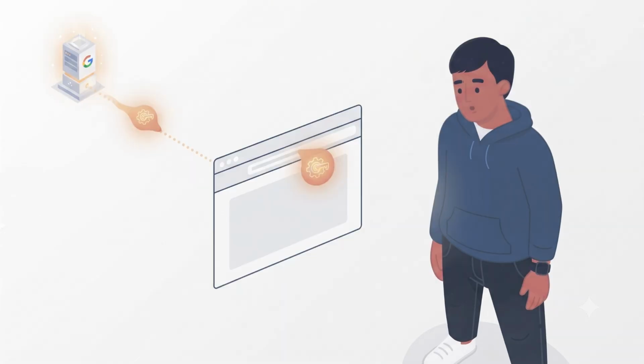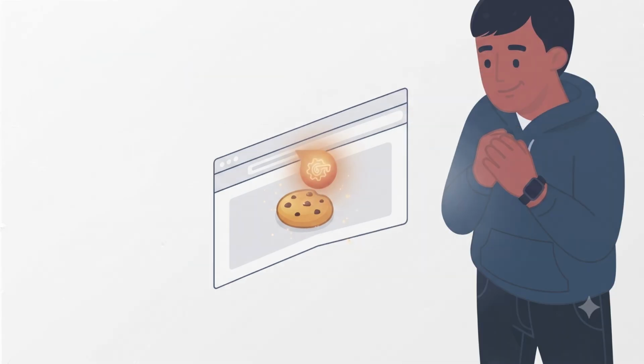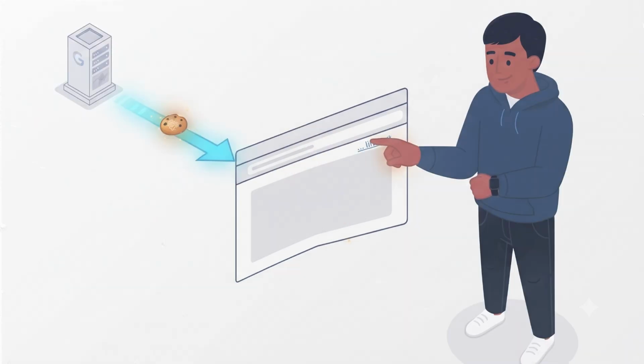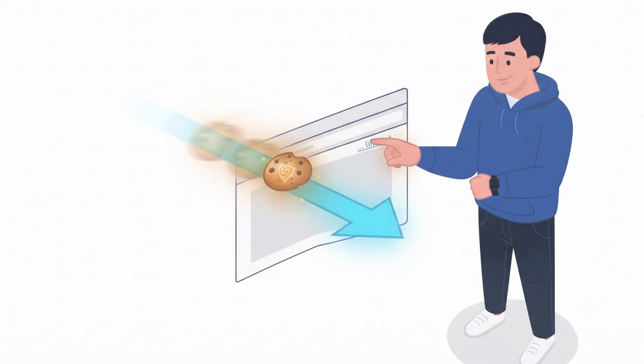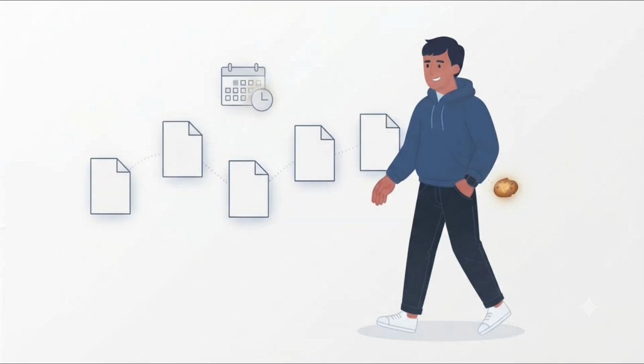Google sends that session ID back to your browser, and this is where things get interesting because your browser needs somewhere to actually keep it. That's where a cookie comes in. Your browser stores that session ID inside a small piece of data called a cookie. Here's the part most people never notice. Every single time you visit Google again, your browser automatically attaches that cookie to the request without you doing anything at all. So Google looks at the session ID inside that cookie, checks it against the session it created earlier, and instantly knows it's you again. No password, no retyping anything. This is the actual reason you stay logged in for days, sometimes weeks.